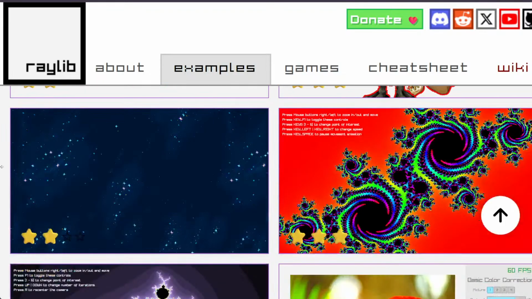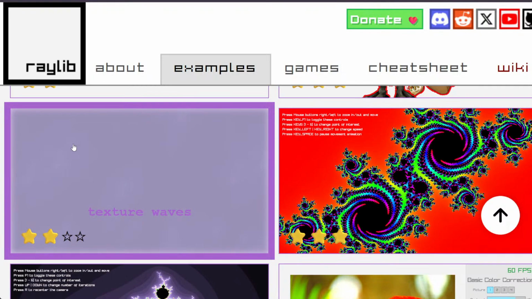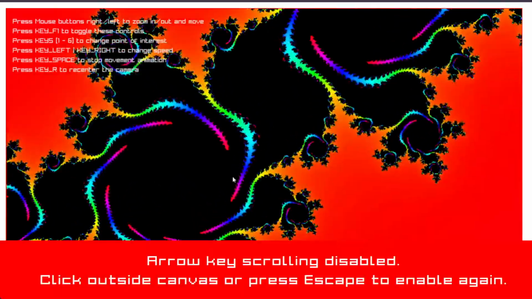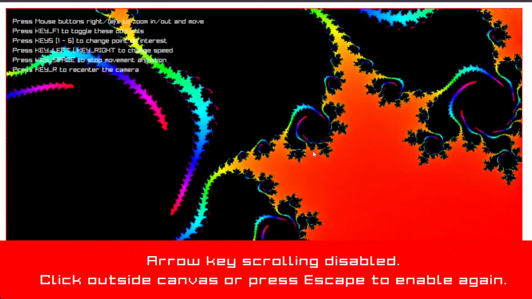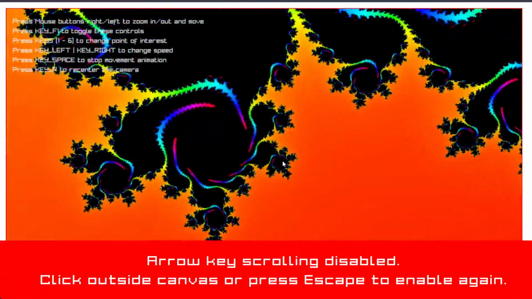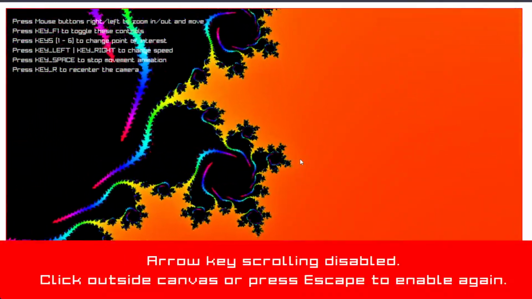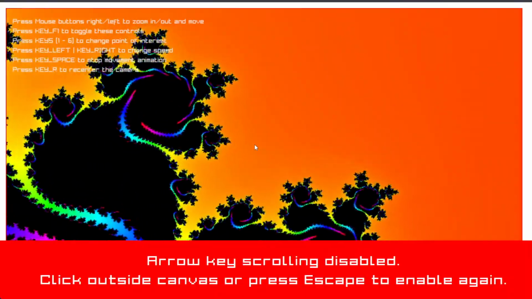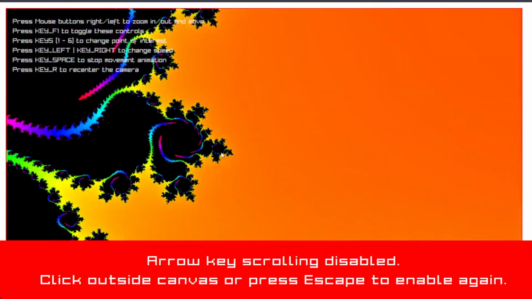All right. Let's see. What's this? Texture waves. Oh, nice. Looks like a surface of water. The Julia set, which is, of course... Oh, so you're using the shader to render a Julia set. Cool. I can change the speed.